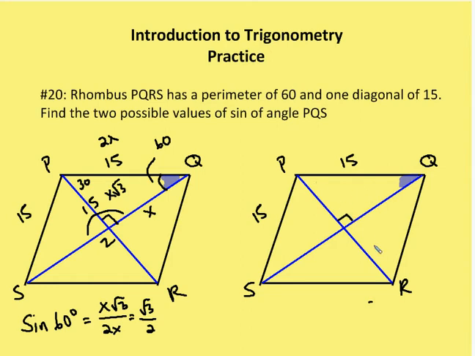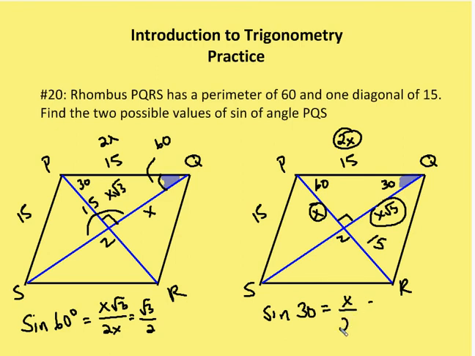Now the other possibility is where PR has a length of 15. In this case, I know that this angle here will be 60, and now PQS is going to be 30 degrees. My reference angle gives me a length for PZ of x, ZQ will be x√3, and PQ will be 2x based on our 30-60-90 triangles. I'm trying to find the sine of PQS, which is the opposite side over the hypotenuse. Sine of 30 degrees equals x over 2x, which equals 1/2.